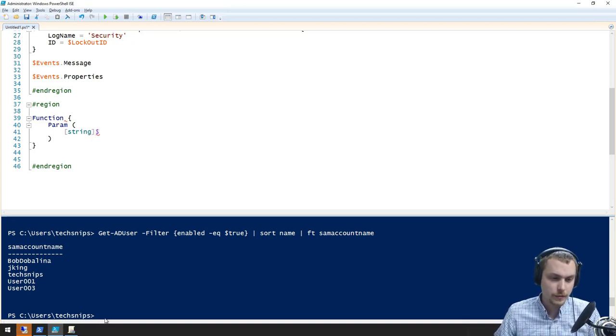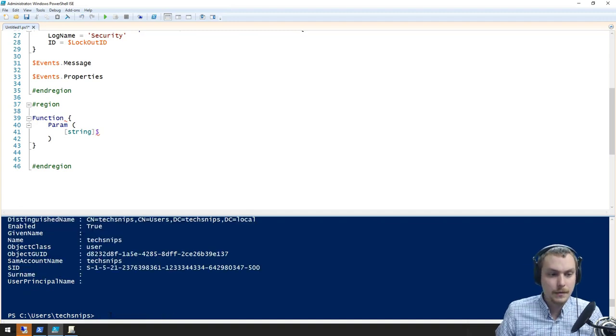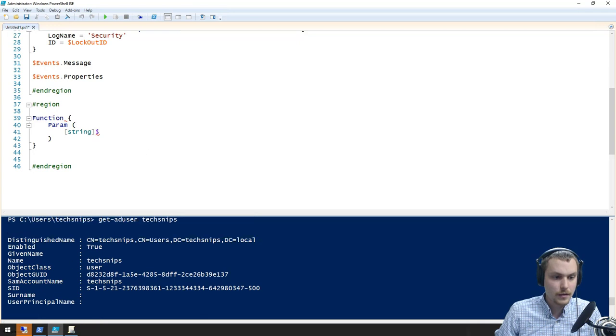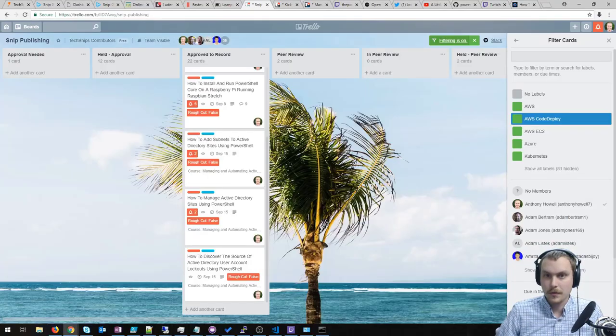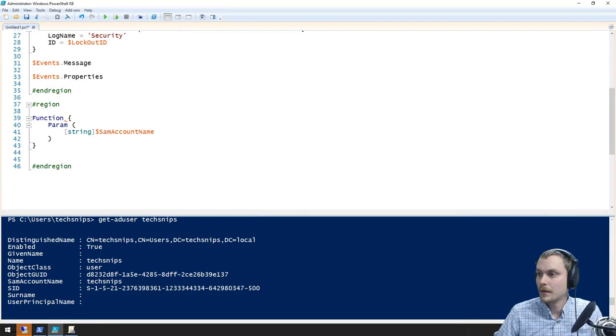And Get-ADUser spits out, I love being able to pipe things. So here we go, Get-ADUser spits out a user with the same account name. That's what we want to use. I believe we might have changed this, depends on the output of the events. I got someone else pinging me here. Okay, something is wrong with that VM.